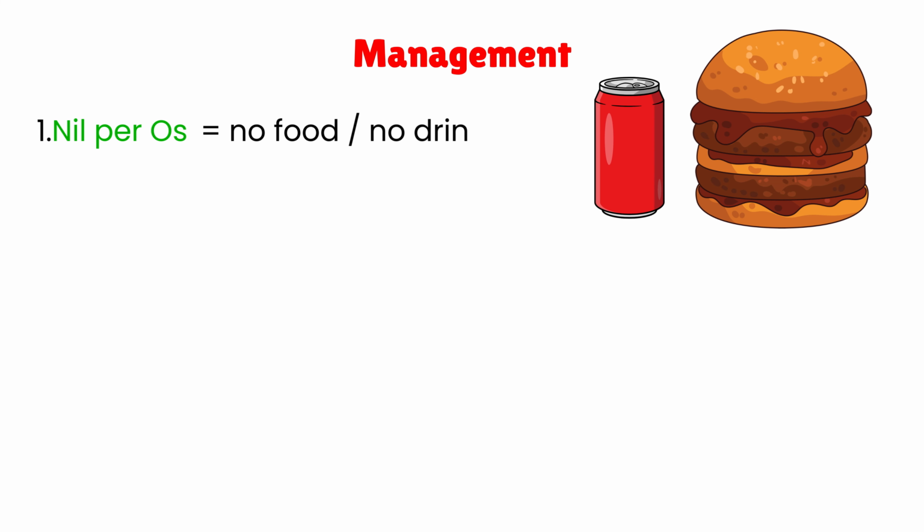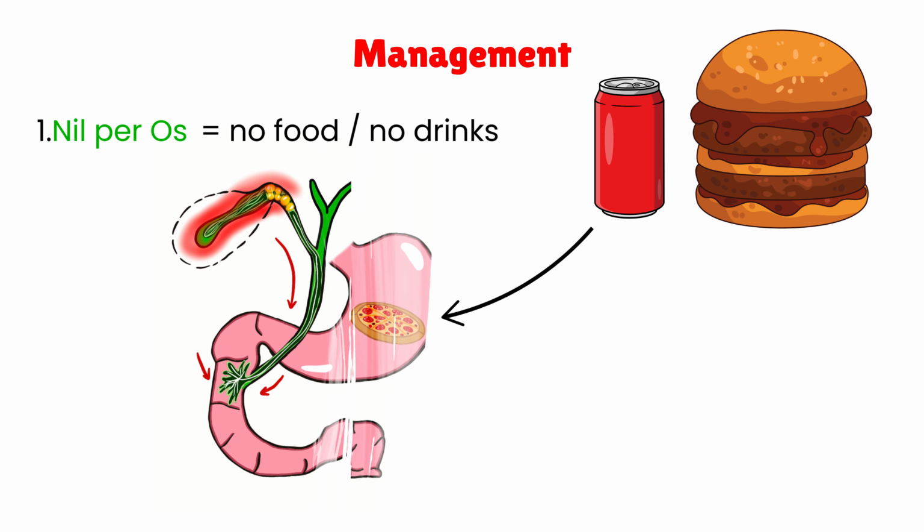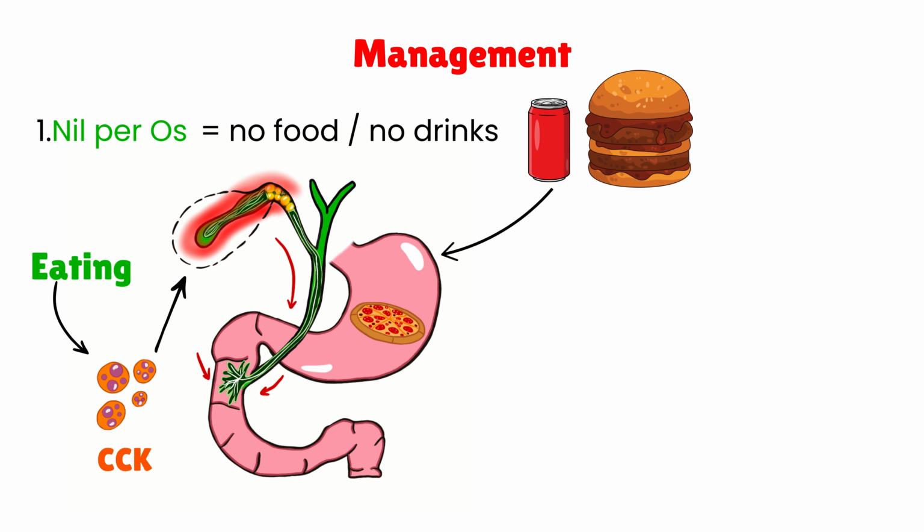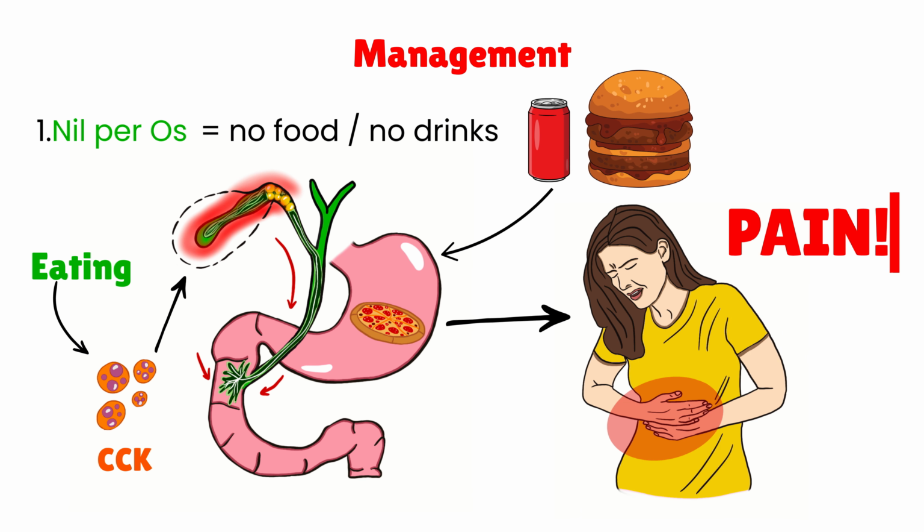So, how do we actually manage this condition? Well, treatment begins with stabilization. Patients are typically kept nil per os, meaning they are not allowed to eat or drink, in order to prevent further stimulation of gallbladder contraction. Remember, eating, especially fatty food, stimulates cholecystokinin release, which causes the gallbladder to contract. And if the duct is still obstructed, additional contraction only increases pain and intraluminal pressure.